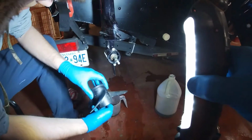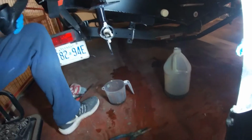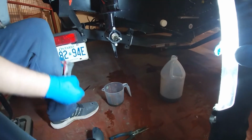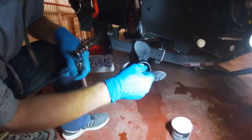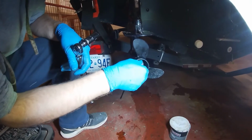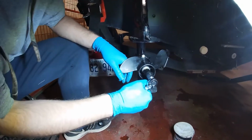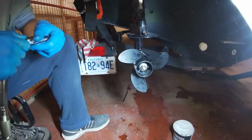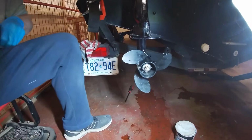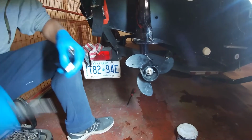A lot of people don't do this, but we always like making sure the seal's okay. We'll check for any fishing line, there's nothing on that, but we'll re-grease that and put that back on, and we'll put a new cotter pin back on. Okay, we cleaned off the shaft. We put some grease on the washer. We put grease on the propeller shaft. And we have a little torque wrench here. There we go.